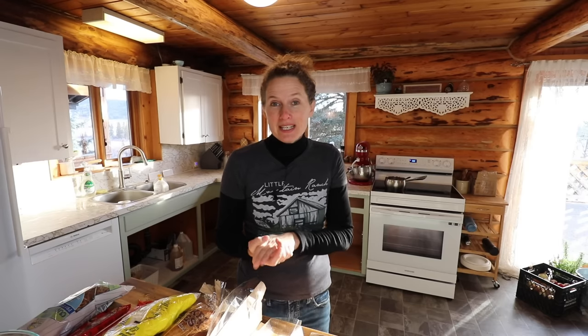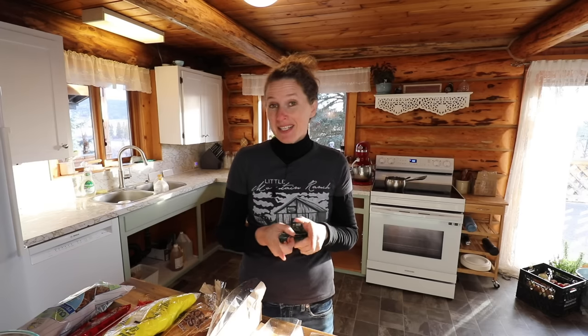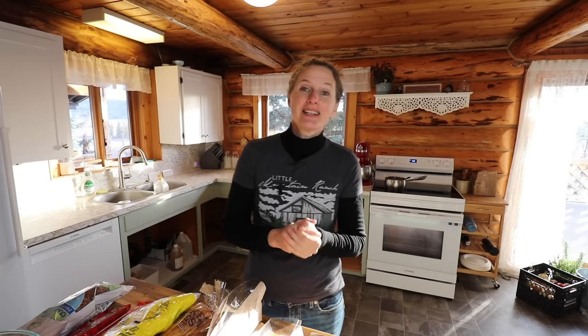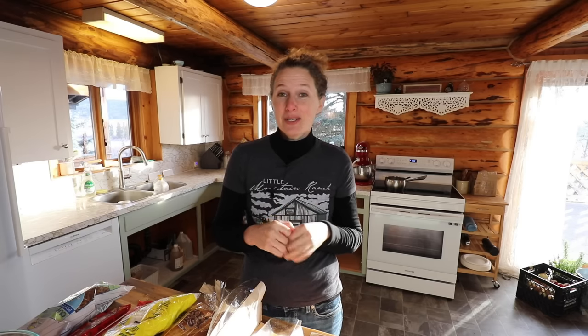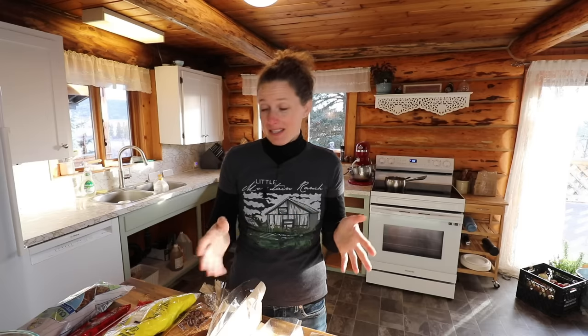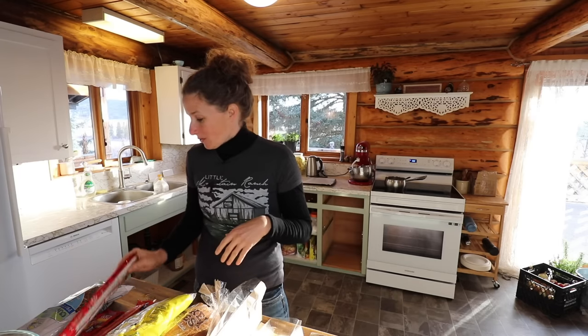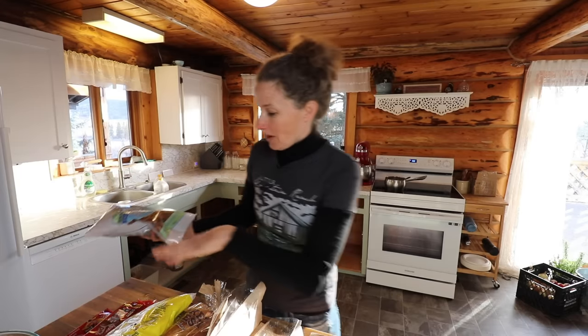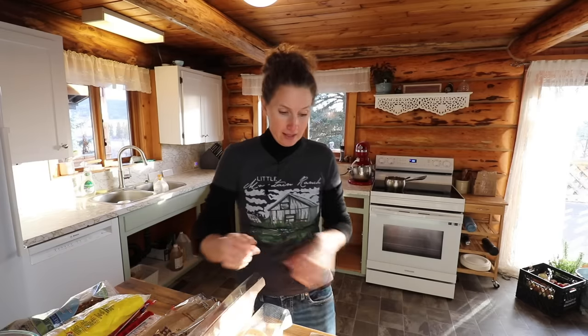And then we're going to make a treat I came across on an Instagram account called Baked by Melissa. I was really excited because they're very similar to a treat I like to get at Costco — a pretzel with caramel and chocolate, maybe some nuts too — that I haven't been able to find lately. When I saw her make these quick treats, I thought the flavor would probably be fairly similar and they could not be easier because they're all just store-bought. We'll have mini marshmallows, mini chocolate bars, and mini pretzels. We're also going to use some store-bought French bread for our bread pudding. Let's get into it.